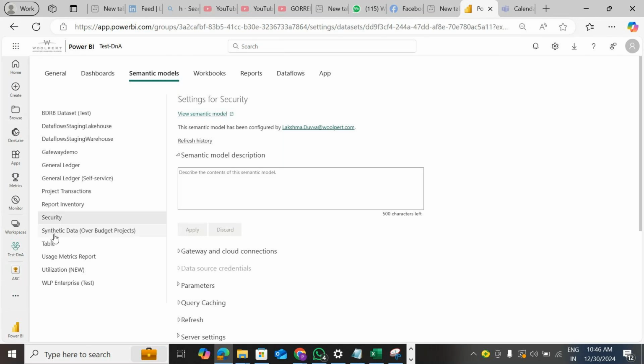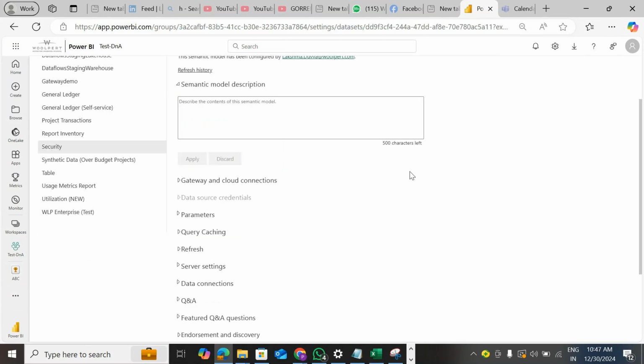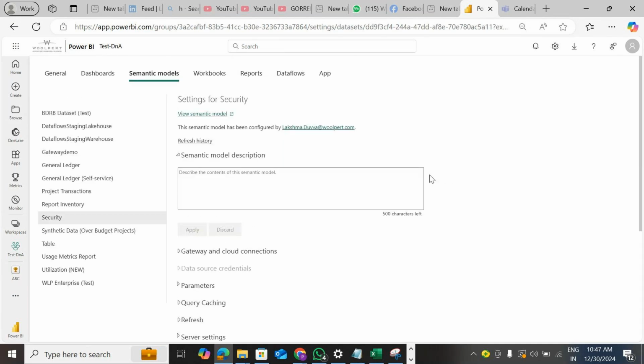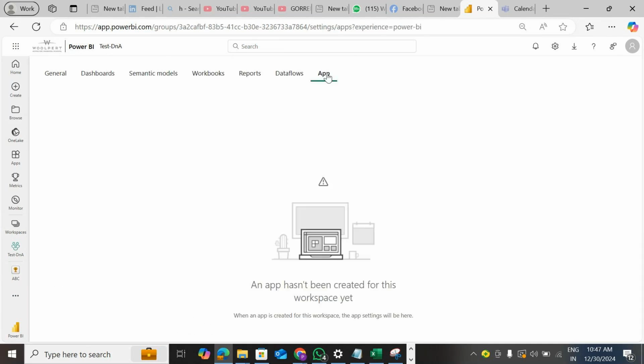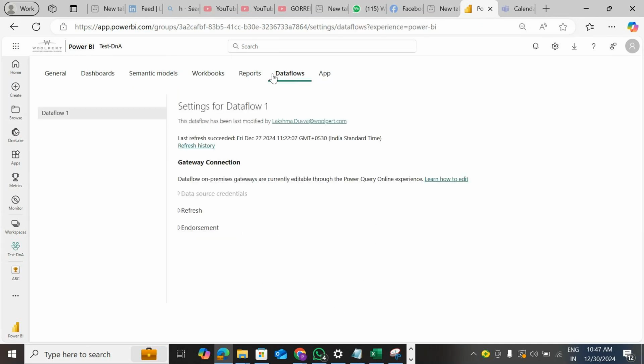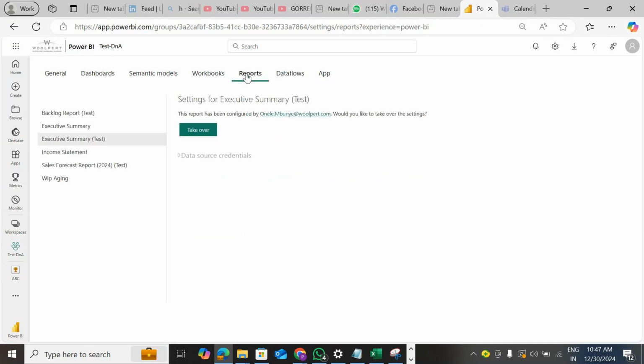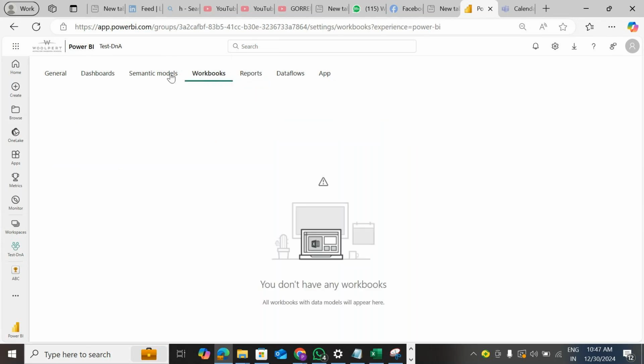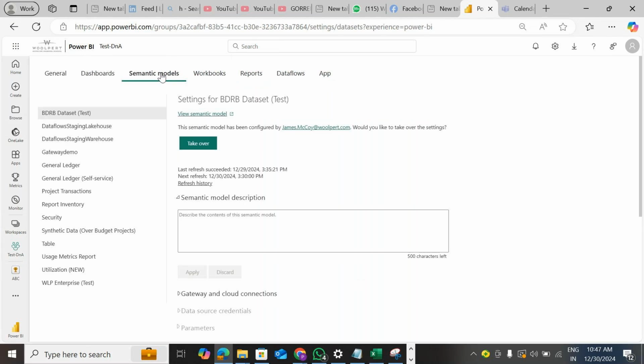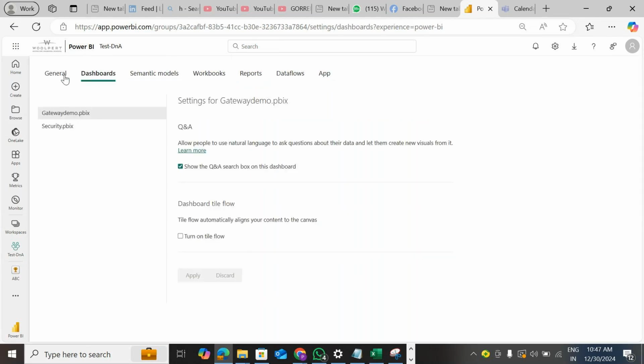Whenever you click on settings, you get a window like this, and here you have app settings, data flow settings, report settings, workbook settings, semantic models, dashboards, general.